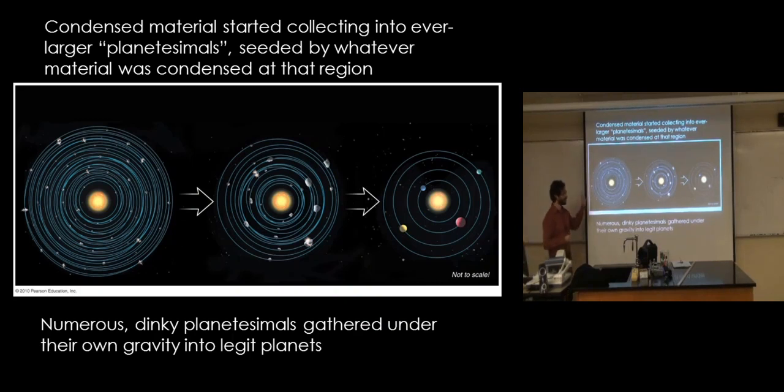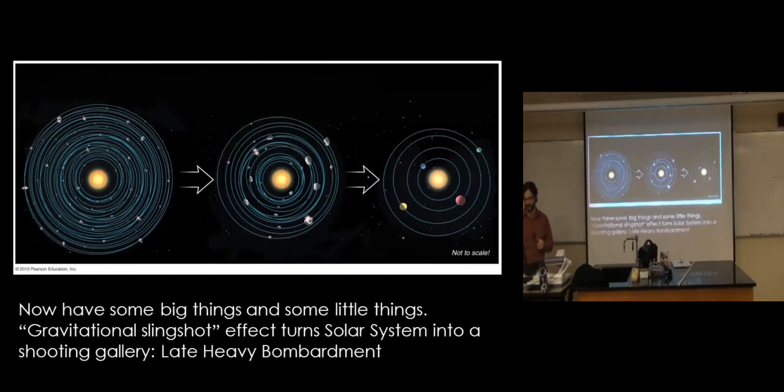So you get a bunch of little planetesimals that grow, they get bigger and bigger, and then eventually you get some things that are kind of planet size, Earth mass size. Good. So now we have to deal with a bunch of really random, unstable, overlapping, chaotic orbits. And the thing that we occasionally have to deal with, once every 100 million years or so, some big asteroid or comet will hit us because it got perturbed.